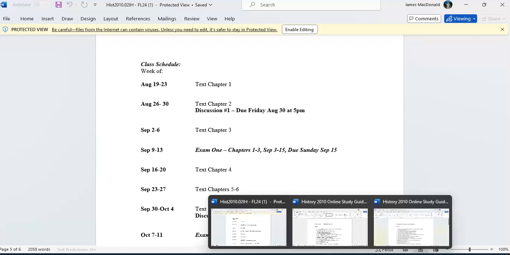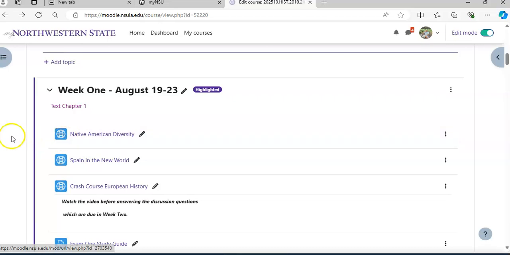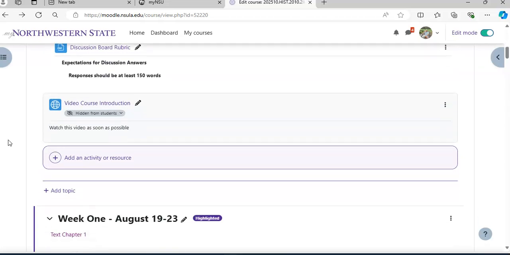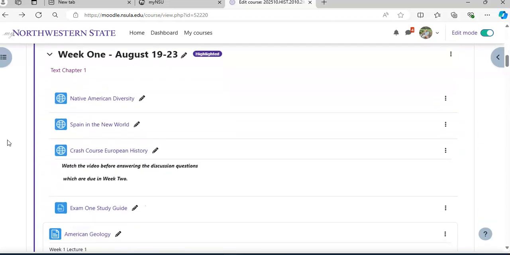So once again, this is all very straightforward. The class is designed for you to succeed. Make sure you do the reading. Make sure you do the discussions. Oftentimes students do well on the exams and then they forget to do the discussions or they don't do all of them. Make sure to complete them when they're due and you'll do great on them. 150 words in your own words. If you do well in all of them, it's like getting a test grade that'll help your average. So we're taking 4 exams and we're going to drop the lowest, plus your discussions. And that constitutes, for the most part, your grade.